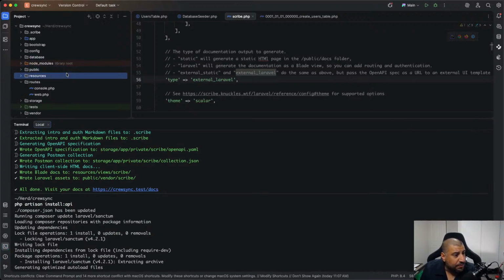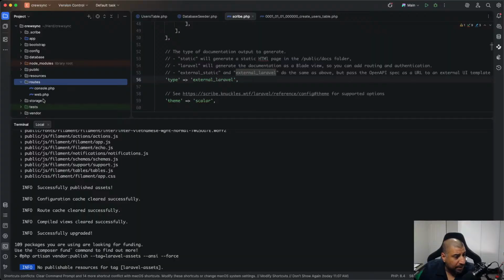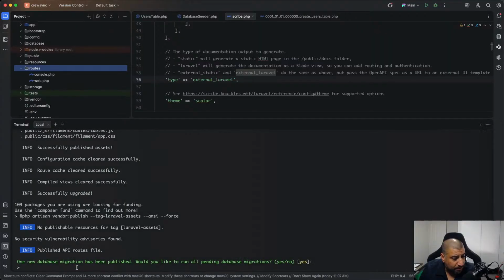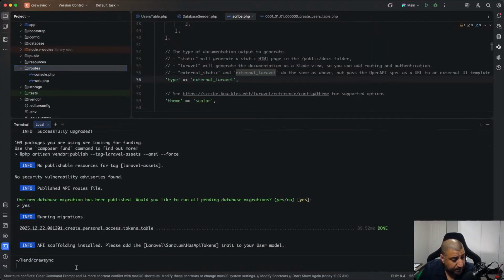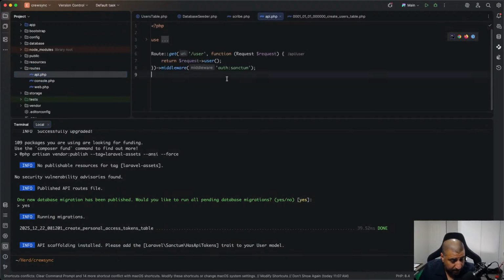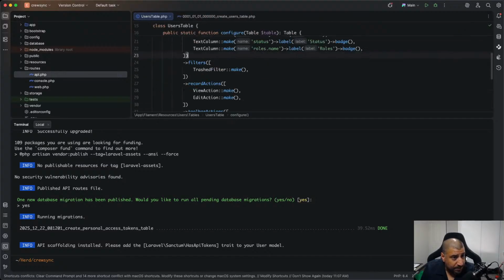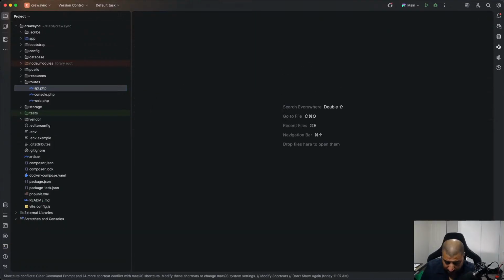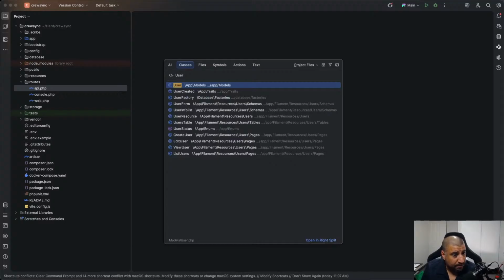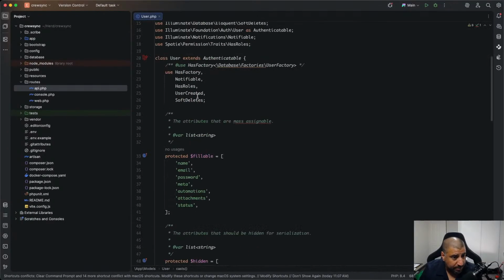And that should install the, yes, of course, and that activates the API user, and let's make the user has API token, right?